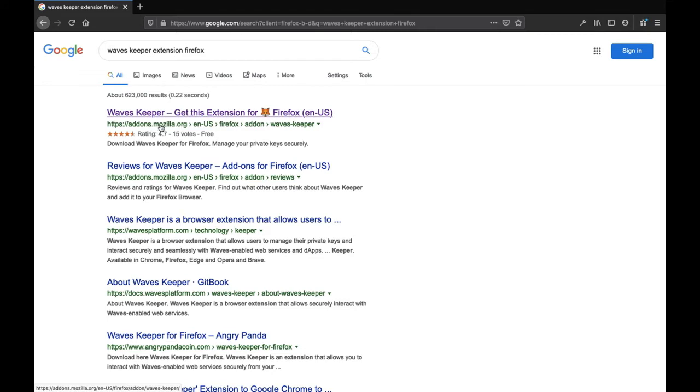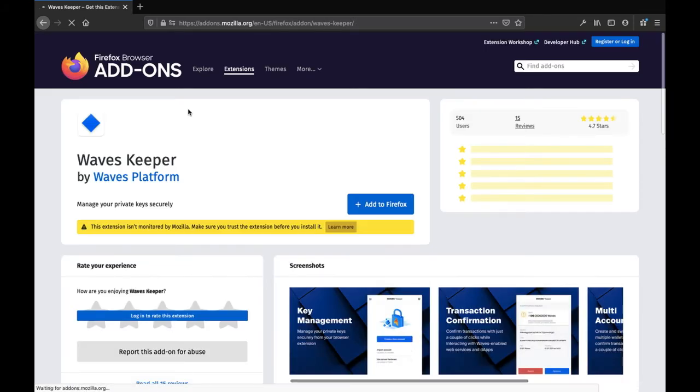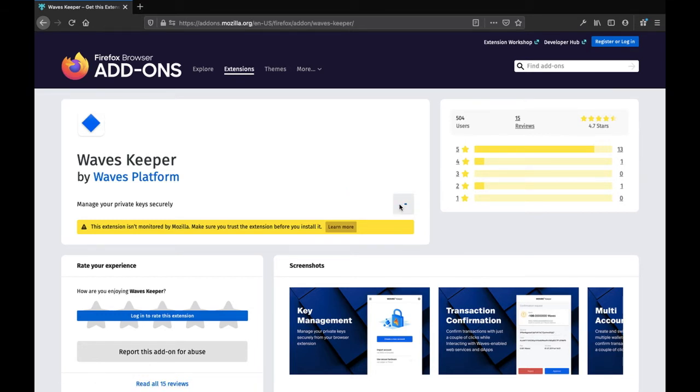Make sure you use addons.mozilla.org. So you click on that, and you should see WavesKeeper by Waves Platform. Always look out for whether the author is Waves Platform, and this is the official logo for WavesKeeper. You just hit the button that says add to Firefox, and that should start the installation process.